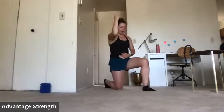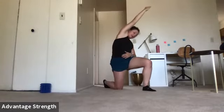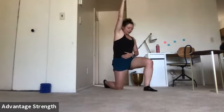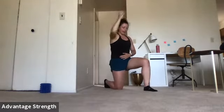and coming back, big inhale, hips tuck, out to the side, last 3, big inhale, pressing hips forward, over to the side and back. Last 2, big inhale.